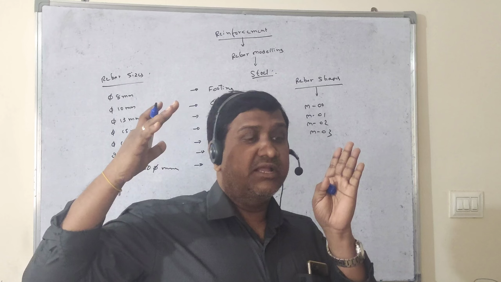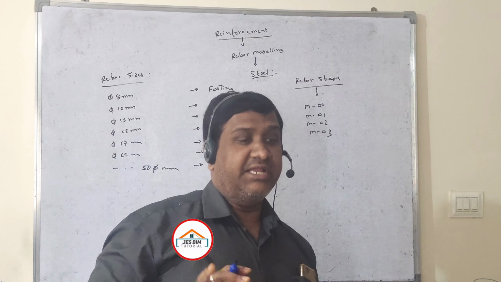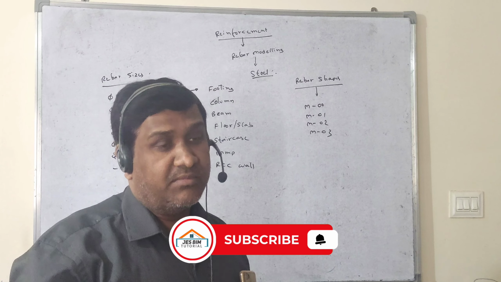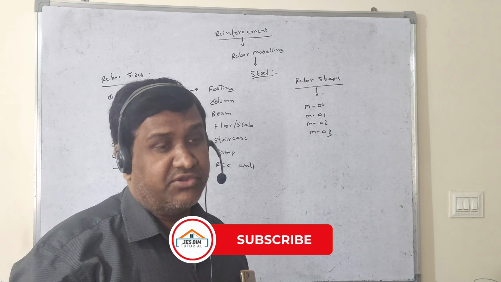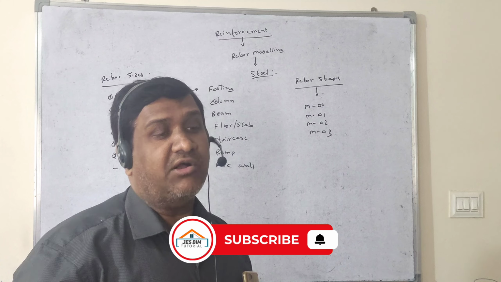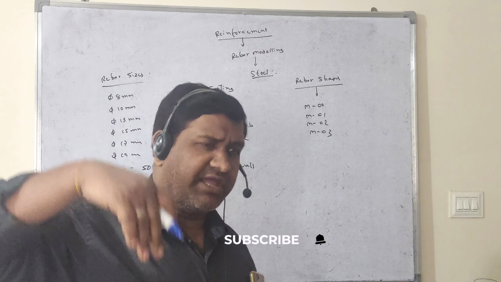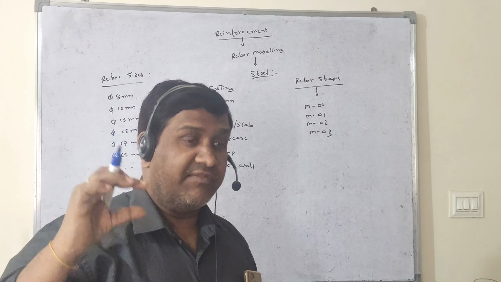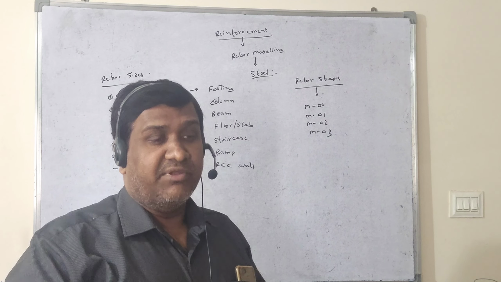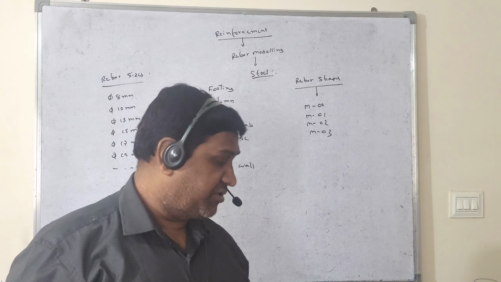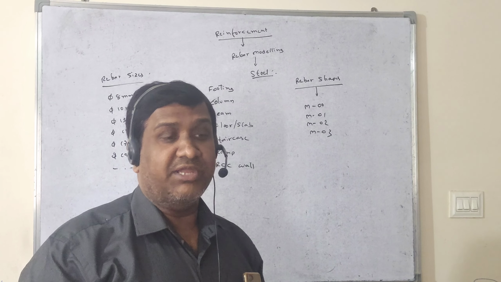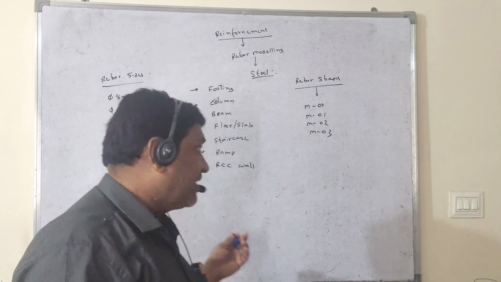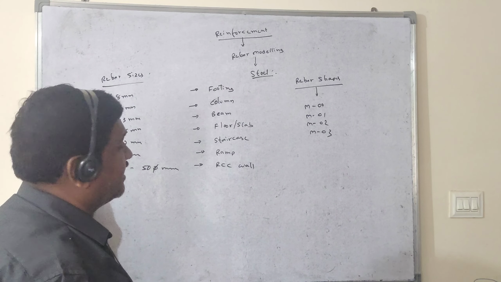Depending on the size of your component, this diameter is going to increase, and it depends on the load, how much load is going to be applied to the component. If your building is high rise, some 50, 60, 70 floors, then your reinforcement size is also going to increase, because the load bearing capacity is more. So your reinforcement also gets more capacity and larger sizes, so the diameter is going to increase. Like that, there are multiple rebar sizes.